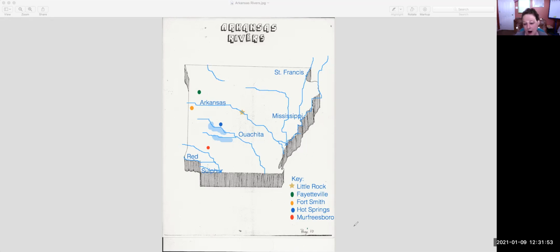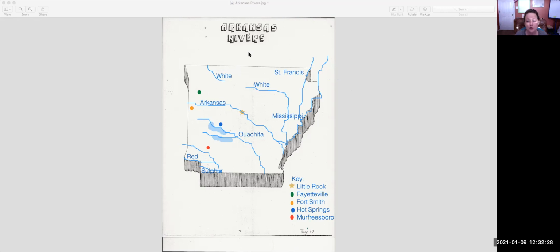That is the White River. So in Arkansas, we have both the White River and the Red River. That's the White River, and this is also the White River.